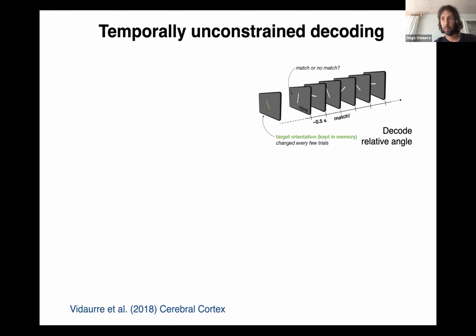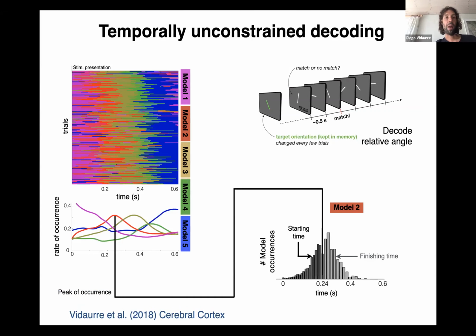So we ran this model where we predicted the thing that is being shown, and we found something like this. In this plot on the left, we have trials by time, and every color is a different model, a different decoder. You see there is a progression of models from model 1 to model 5, but you also see there's a lot of temporal variability in when you go from model 1 to model 2, to model 3, to model 4, and to model 5.